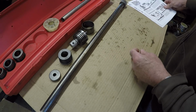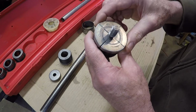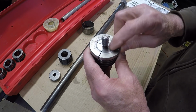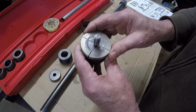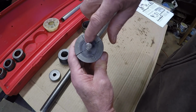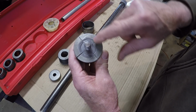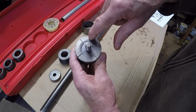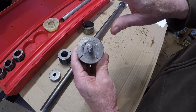Okay, one of the first things I did is when I installed this expander inside the sleeve inside the expander, you'll notice how the lines all line up on these pieces here. Well, I didn't do that. I figured I split it by about 1/8 of a turn. I put them here. Totally wrong.